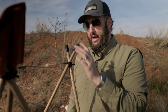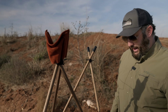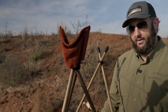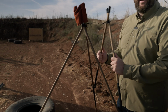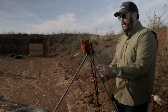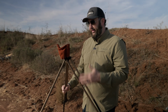I haven't installed it yet, but I've got some custom leather ones made from them that go over the back points. The back was leaving some marks on some of my wooden guns, such as my Rigby and my double rifle. I don't shoot the double rifle off these as much as the Rigby. These come in multiple lengths, so you can adjust them to your height, and depending on the situation, how far you spread the legs gives you a more stable base. You can go from a 6-foot shooter all the way down to a 5'5" shooter just by readjusting. If you get them too wide, though, you start to get stability issues. So I recommend getting the correct height for you, and they can go from there.